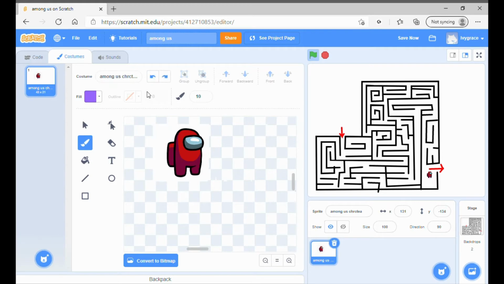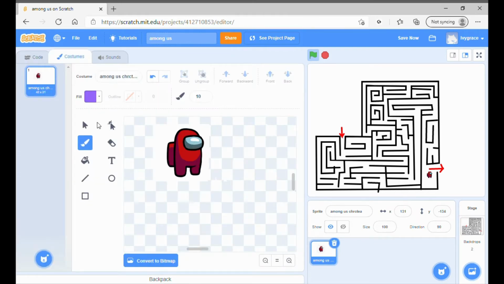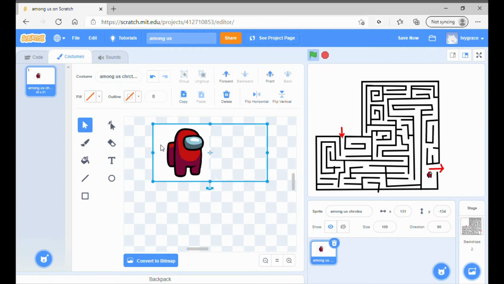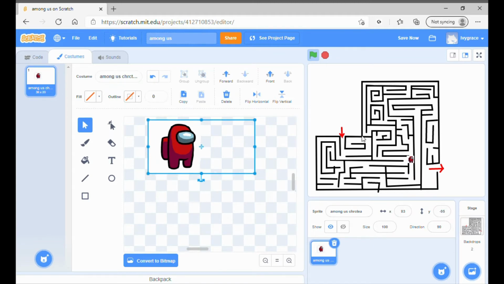So I decided to just leave it like that and just make it smaller instead. So I just kept testing it out, but it wouldn't work. So I selected it and then I made it smaller. I did not want to make this smaller because it was already small on the screen, and I didn't want to make it any smaller, but I had to so that it would fit into the lines on the page, so it would be efficient for all the players.